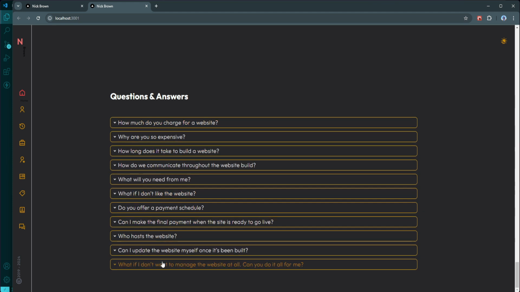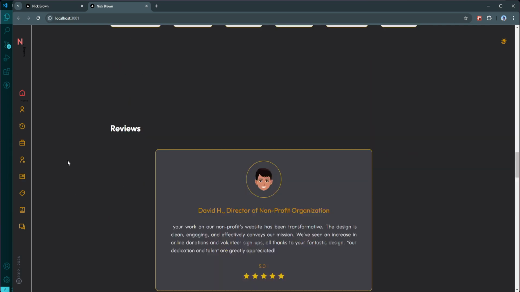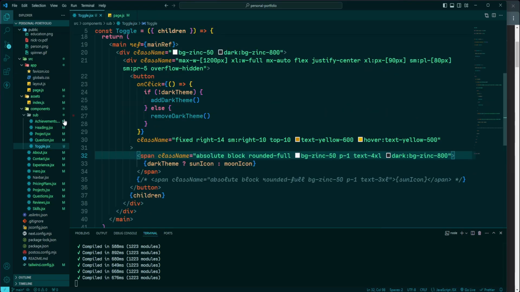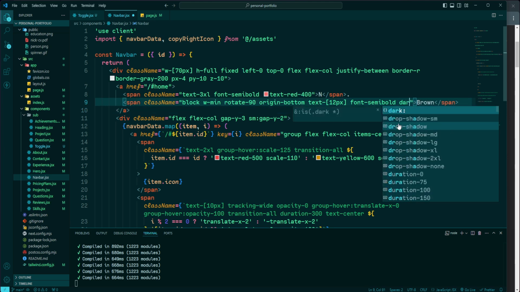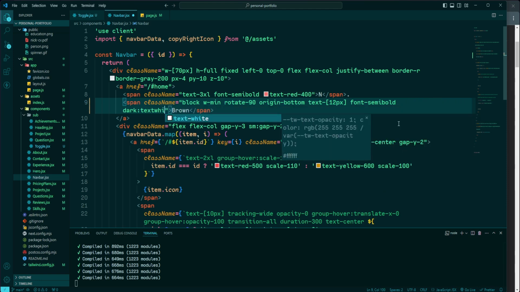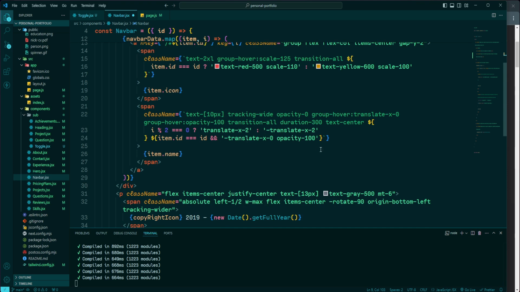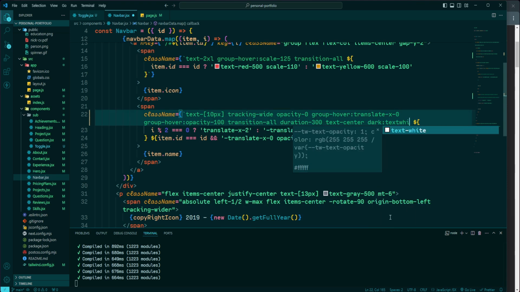Okay, so with the sections, we are done. The only thing that we have to do is to customize the navbar. So let's go back to the VS Code and open navbar. So here I'm going to customize the second span element. Let's add here dark, text white. Then I'm going to customize this span element here. So let's add dark, again text white.